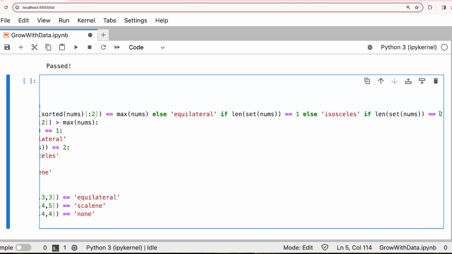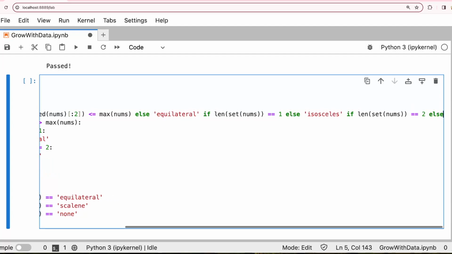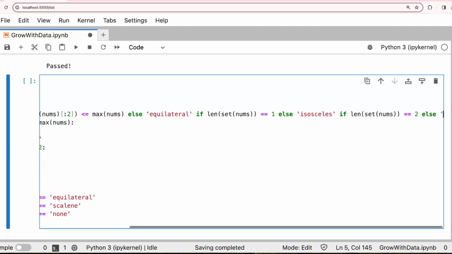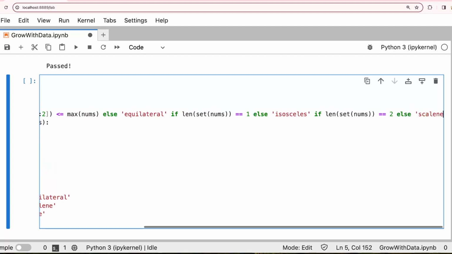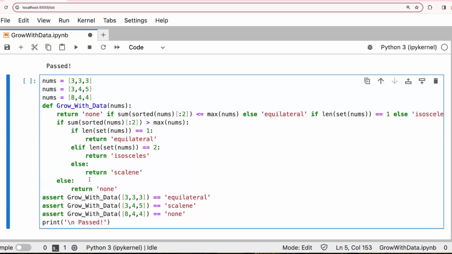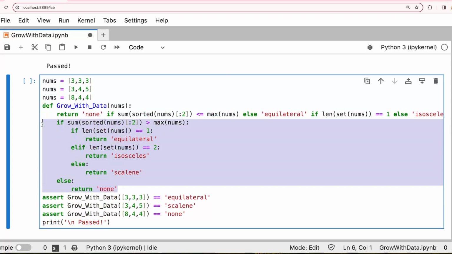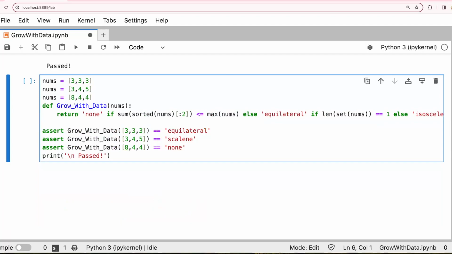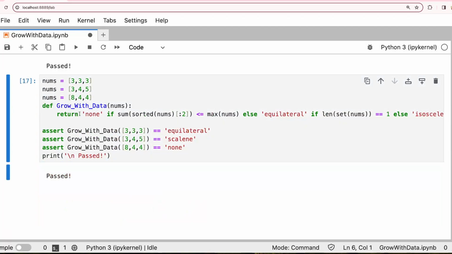If nothing works, then we simply say else scalene, right? So we put in all the if conditions and the else condition into one line of code and it works.